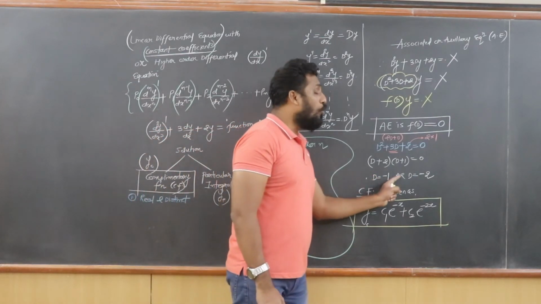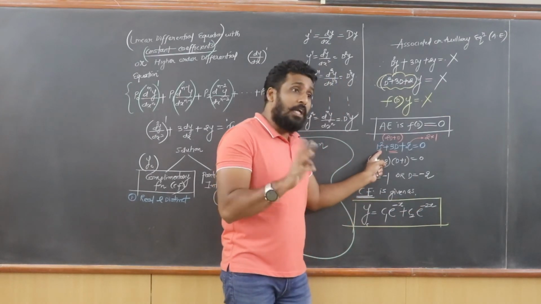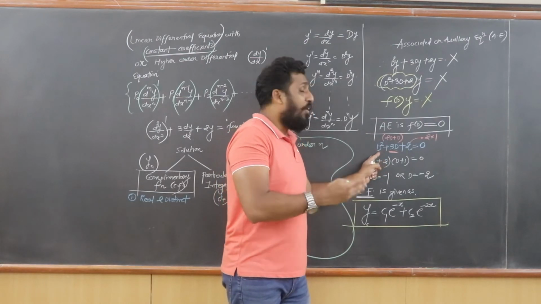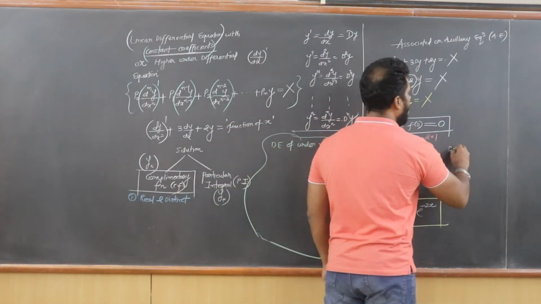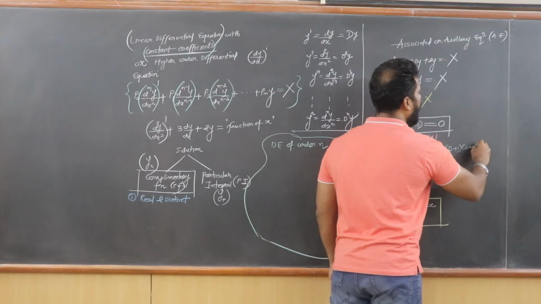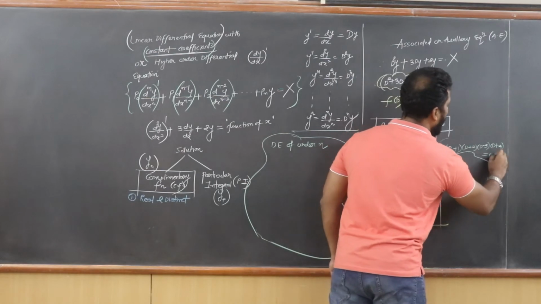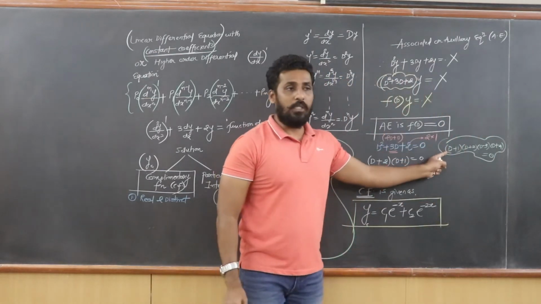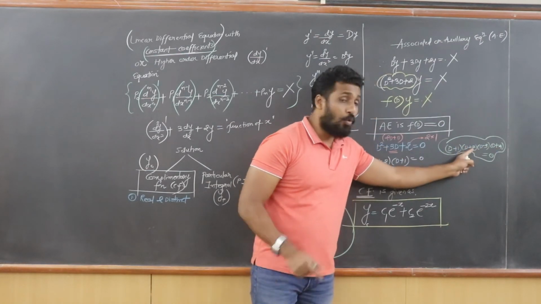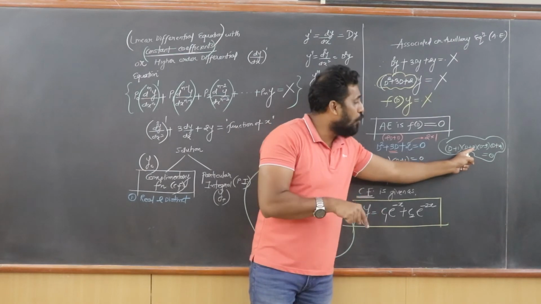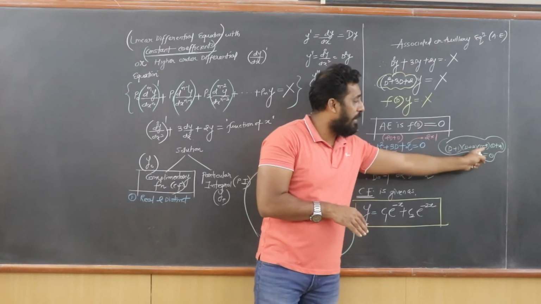Further, if you observe, these roots are distinct, they are different from each other. So sometimes I might get a cubic equation, but I may still get distinct roots. If I take a power 4 equation, still I might end up with different roots. For instance, I can write like this: (D+1)(D+2)(D-3)(D+4) = 0. If you observe, this is definitely going to be a power 4 equation, and all the roots are different. Roots are -1, -2, 3 and -4. Factors are D+1, D+2, D-3, D+4.